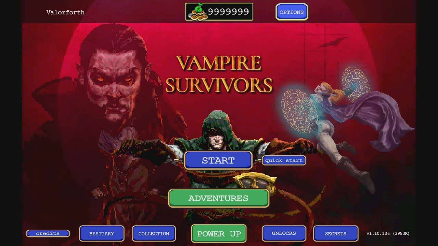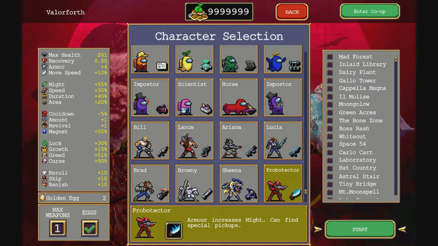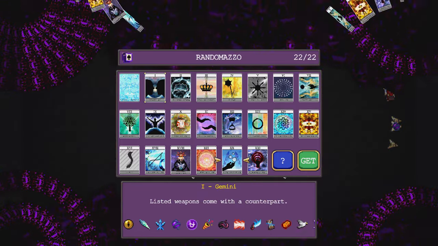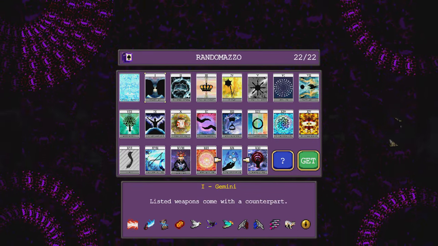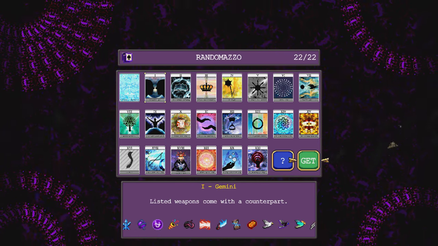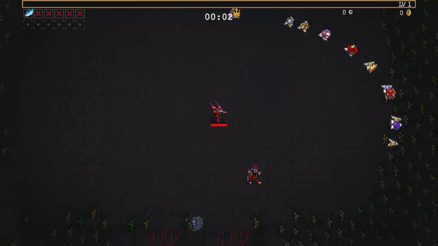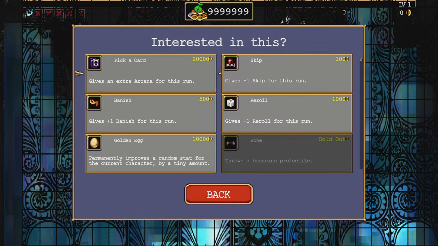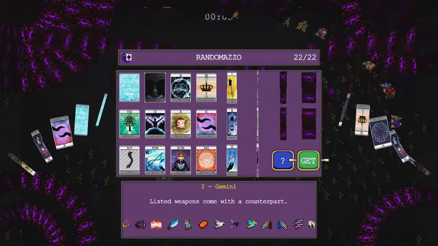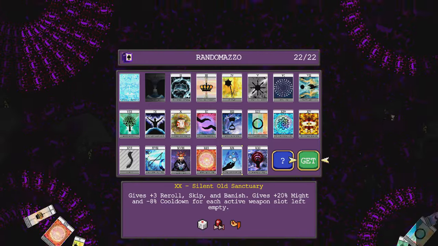Okay, back to messing around in Operation Guns, Vampire Survivors. Also, Legacy of Mount Moonspell DLC. Wait, no. Ties with Foscari DLC. Okay. Heading over to Abyss Foscari with Probotector. Armor increases might. Special pickup spawn. Okay, Gemini, Silent Sanctuary did work okay. It was just the sheer durability of the mobs. A Neo Galuga made sure things were nice. Well, that can't happen here. Let's watch later.